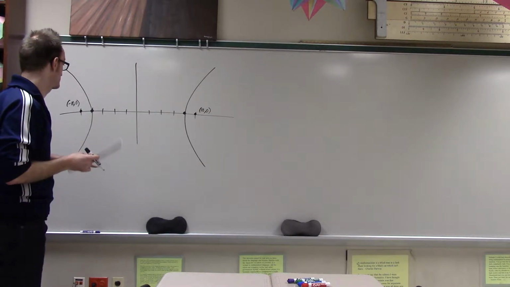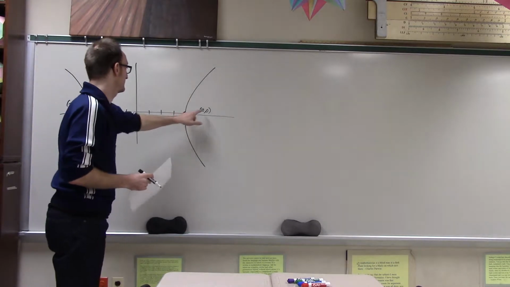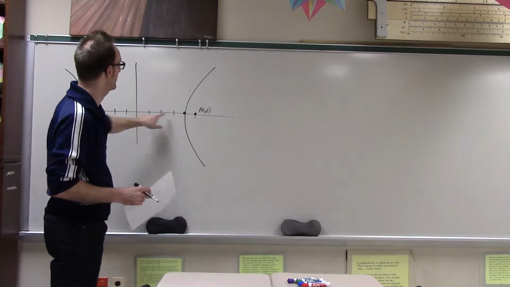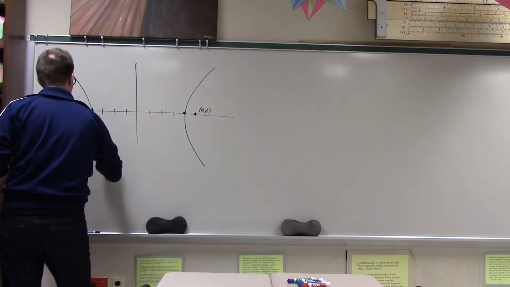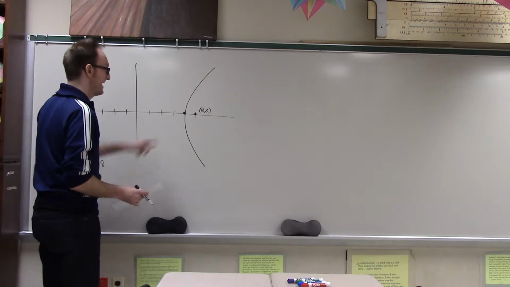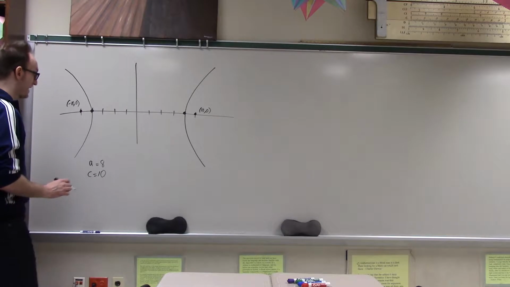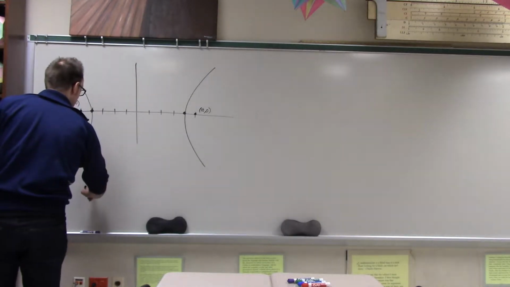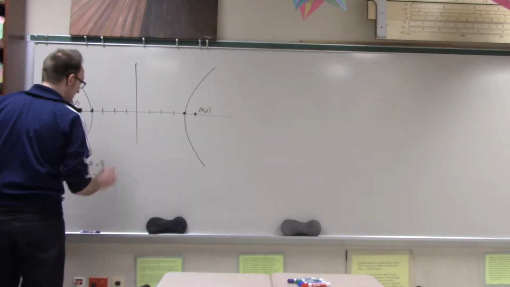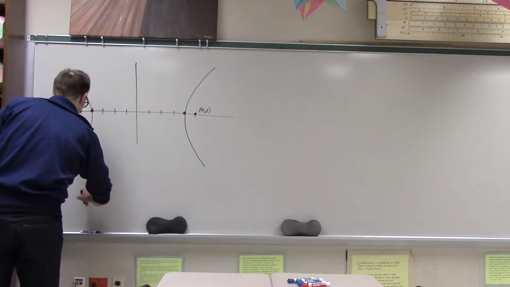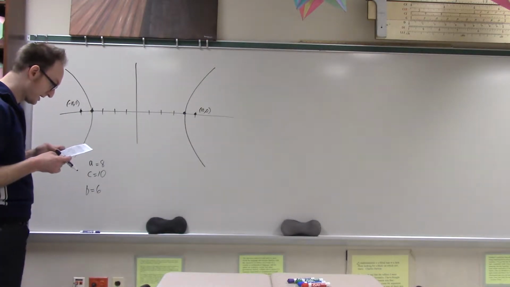So what do I observe about this hyperbola? It's a sideways hyperbola, and the distance from the center to one of the vertices is 8, so a equals 8. And also c is 10. Those are the two real numbers for a hyperbola, but we have also defined b squared to be c squared minus a squared. So I also get that b is 6, because just like the Pythagorean theorem, you can do that one in your head.